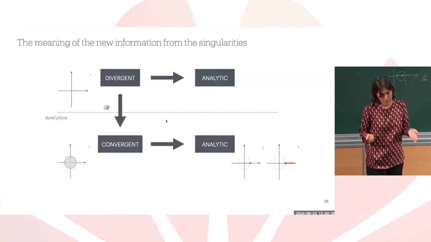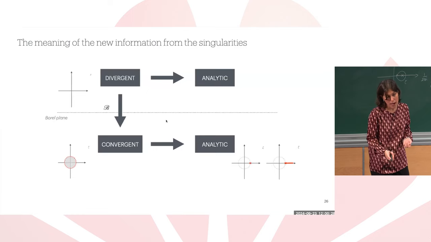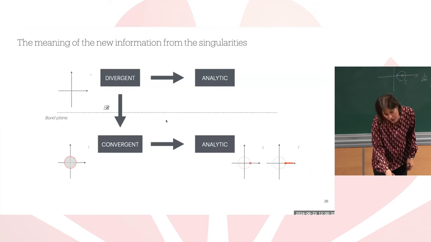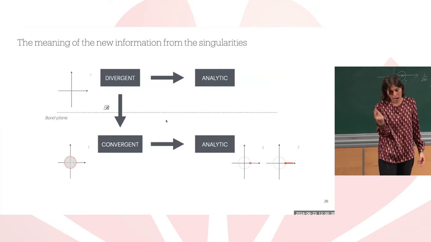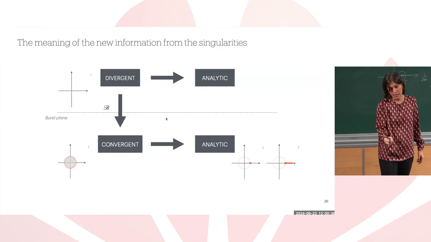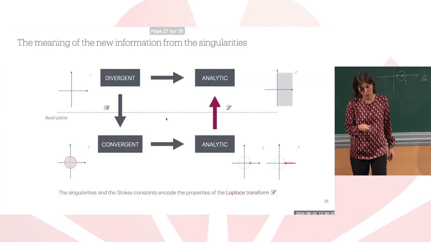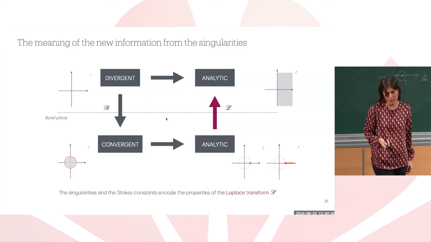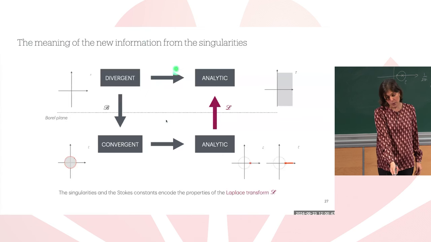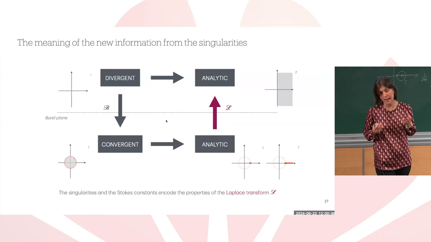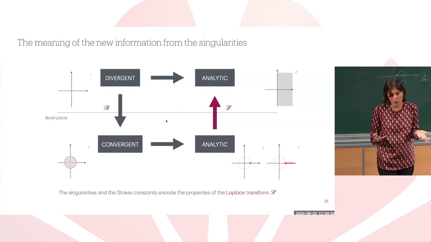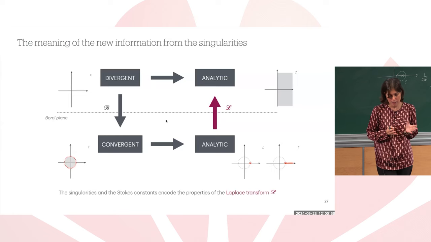The problem is, yes, we got an analytic function, but we are in the Borel plane. So we are in this variable zeta. Is there a way to go up and find the analytic function in the original z variable? This is what is called Borel-Laplace summation. In particular, there is a transformation, the so-called Laplace transform, that will allow you to go back. Of course, this is analytic. So while for the Borel transform, you can just apply it at the level of the series, and that's fine.